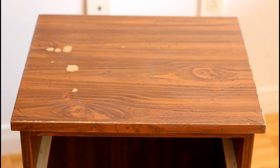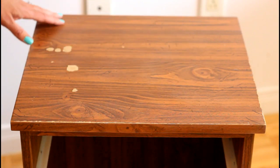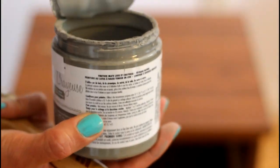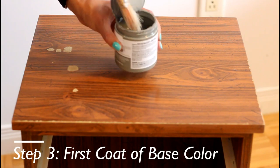Our furniture piece is sanded and cleaned properly. There's no more shine to it, which makes the surface now more appropriate for painting. This is the exciting part. We're gonna start applying the first coat, which is the dark gray.